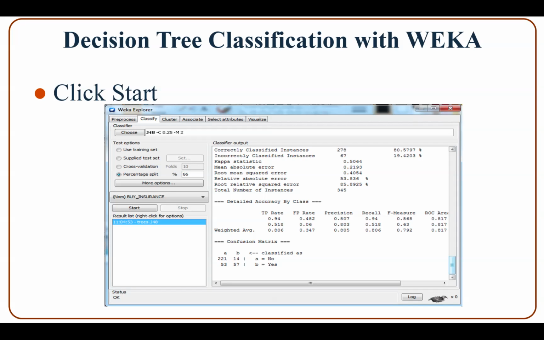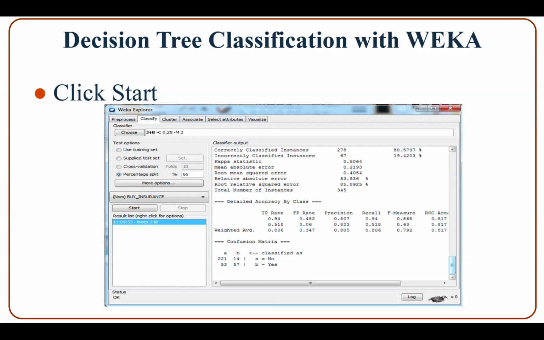You can use the training set, meaning you use the same set that you used previously for training to test data. You can also supply the test set separately, or you can do cross validation by dividing the dataset into 10 folds, and then look through the folds.